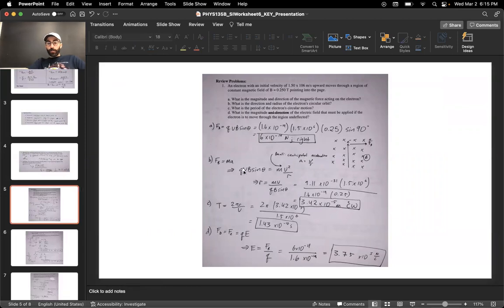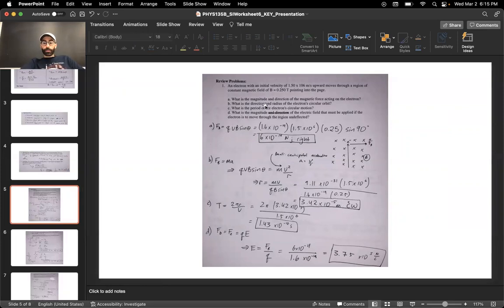Now we have this expression, we just solved for that actually, and we have a force equation, so mass times acceleration, where acceleration equals V squared over R. Everything here is known except for this R, so we're just going to do some rearranging. We multiply by R on this side, and then divide by this whole expression, whatever FB equals, onto the right side of the equation. Now we have an expression for R, and we plug everything in and come out with this value.